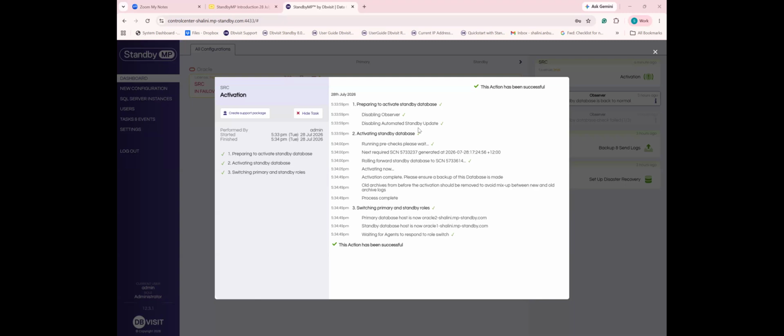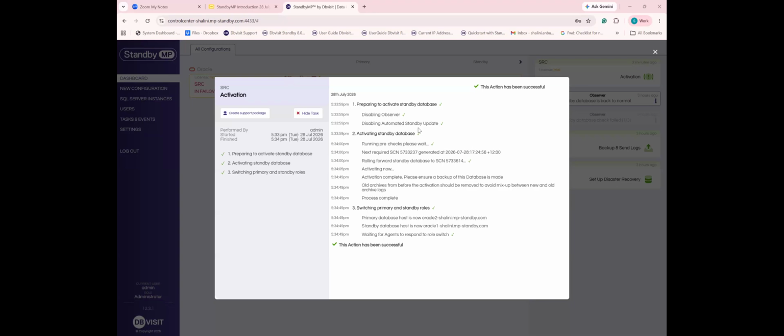That's a really good question. With Oracle, we do not support cross-platform. Since it is binary physical replication, both your primary and standby must match in terms of operating system, database version and patch.